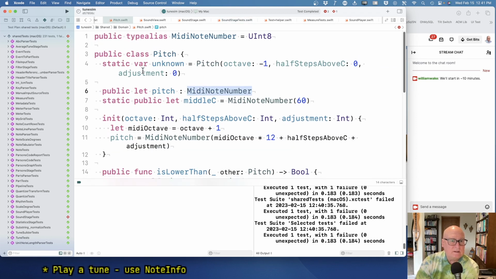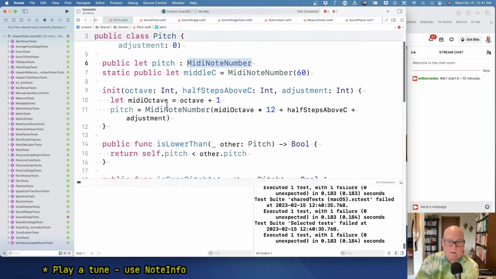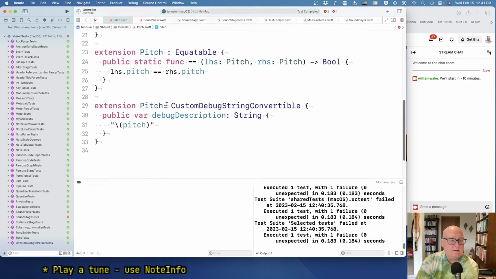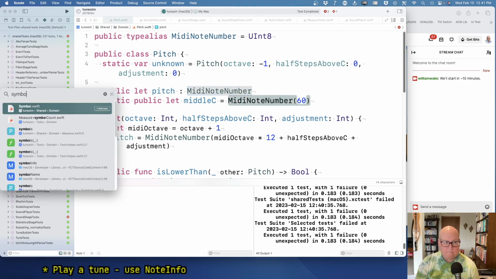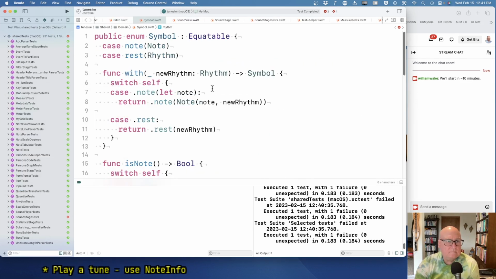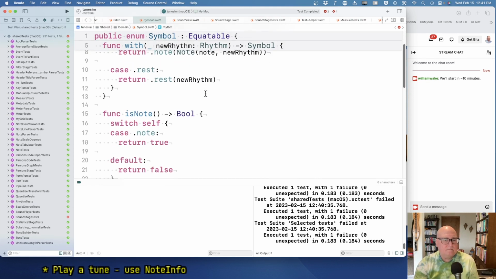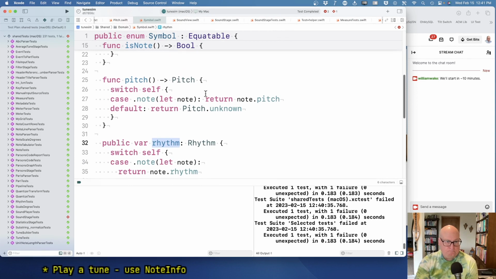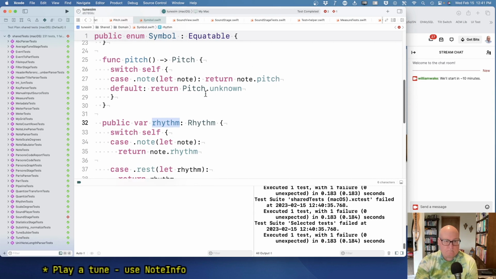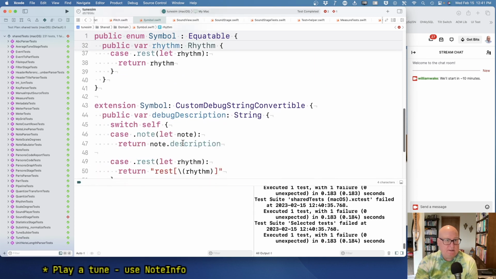Pitch doesn't keep the names around. Okay. Let's go back to symbol. Well, really, we know it's a note. It's got a note.